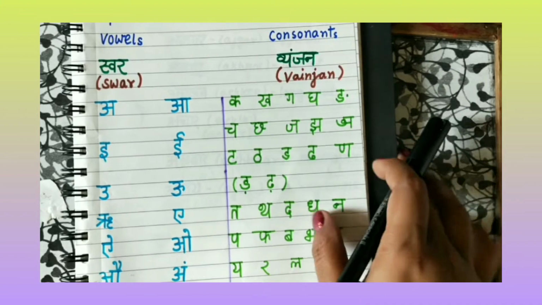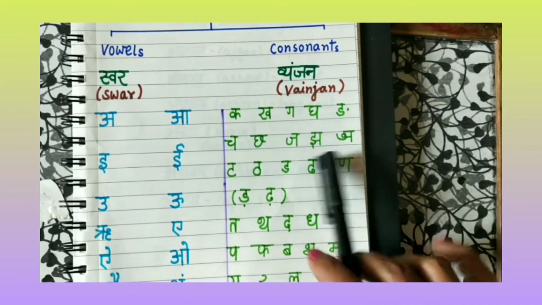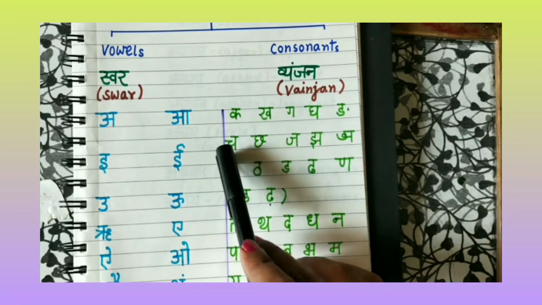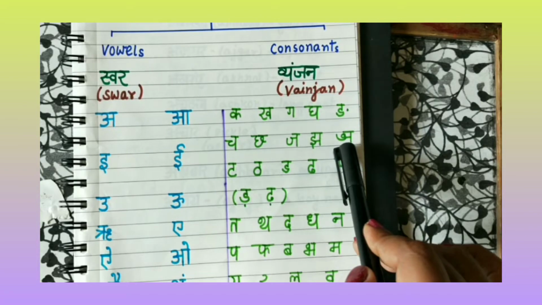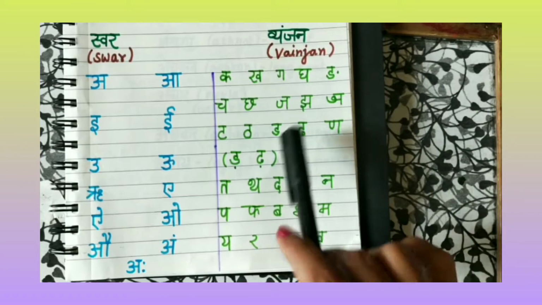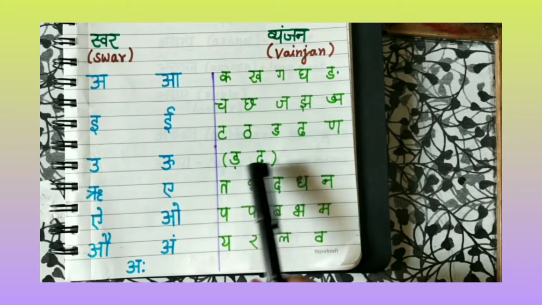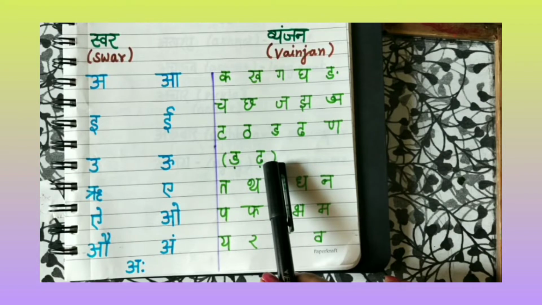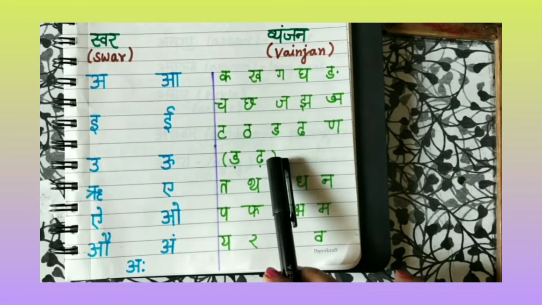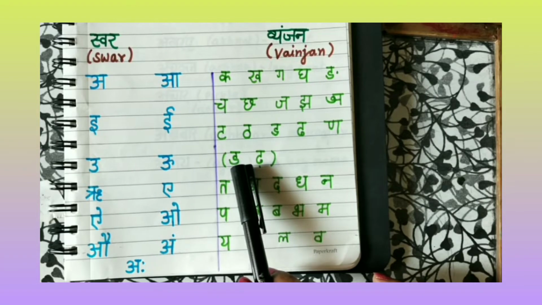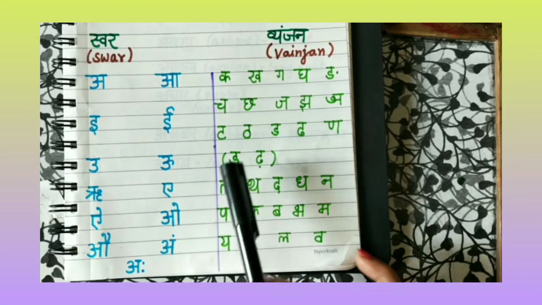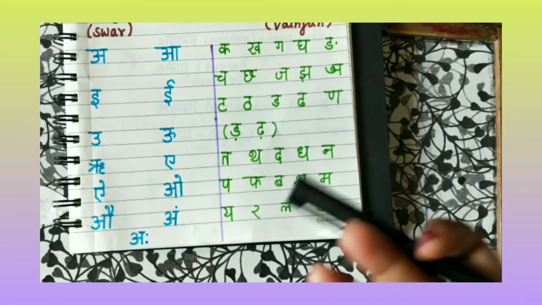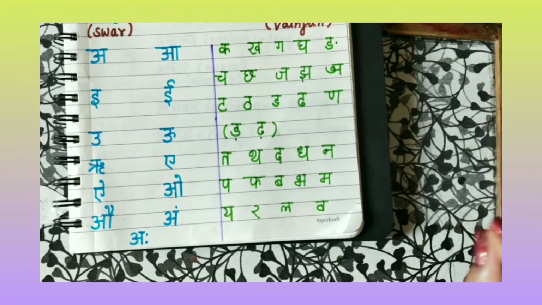Okay, the next part is vyanjan, or consonants. So ka, kha, ga, gha, anga, cha, chha, ja, jha, nya, ta, tha, da, dha, na. There is another r sound. When we pronounce this letter, we have to stress a little h, like pad. We use this r when writing sadak. I will give examples later. Today I am just introducing the letters, so listen carefully and learn carefully. After my Hindi videos, I will tell you each and everything in detail.